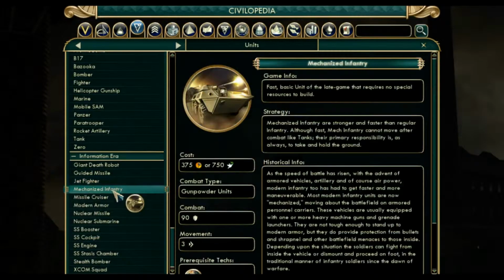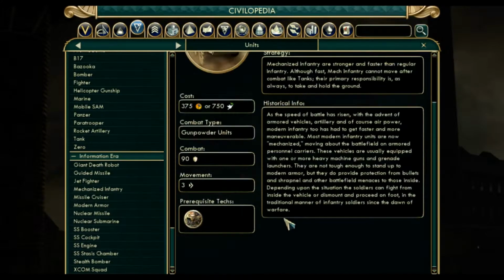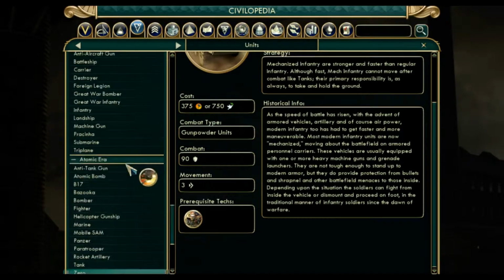So looking at some more units here, you also have mechanized infantry. The prerequisite technology is mobile tactics, not the labor union. For whatever reason, they did away with that in Civilization 5. I never really understood why it was labor union originally. What else do they have?